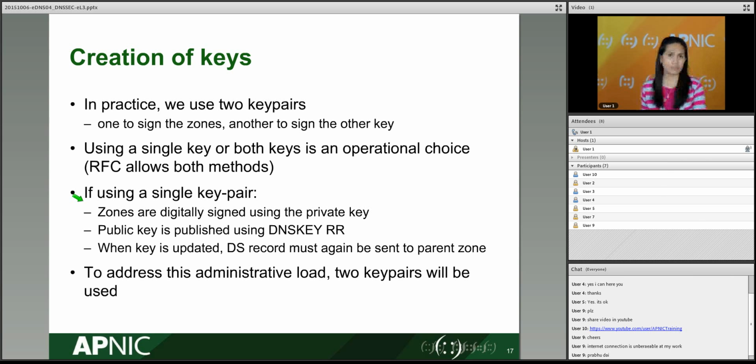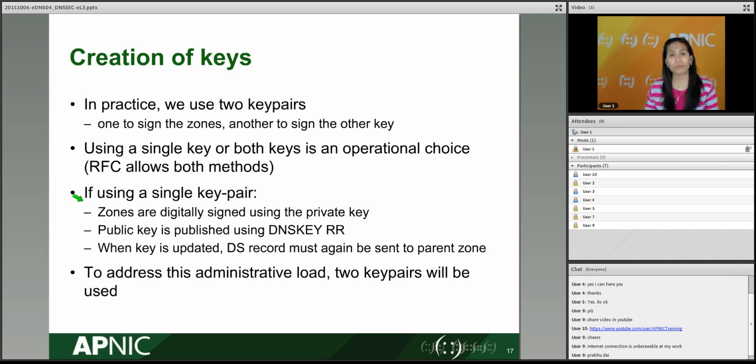But there is another key pair that will only be used to sign your zone signing key. In that sense, your DS record doesn't change every time. It will still keep the old one, and you don't have to come to your parent every time. So that's how you do it.